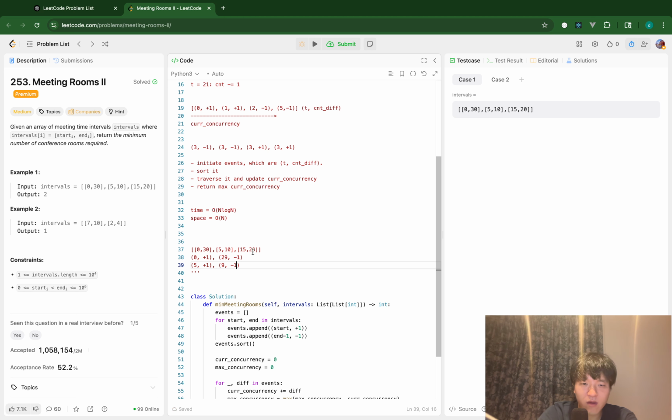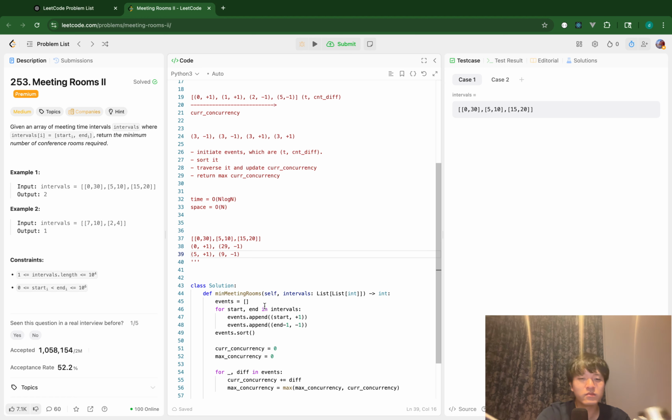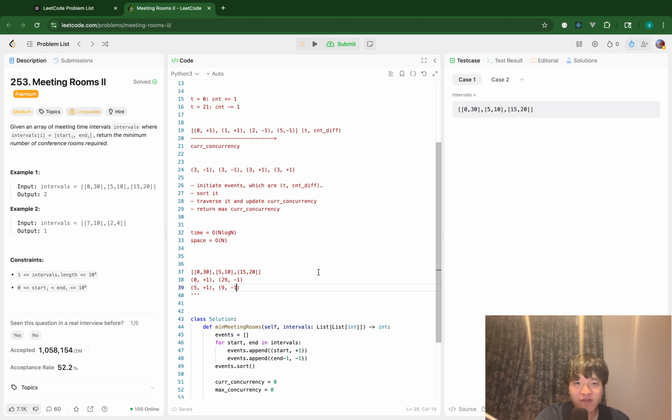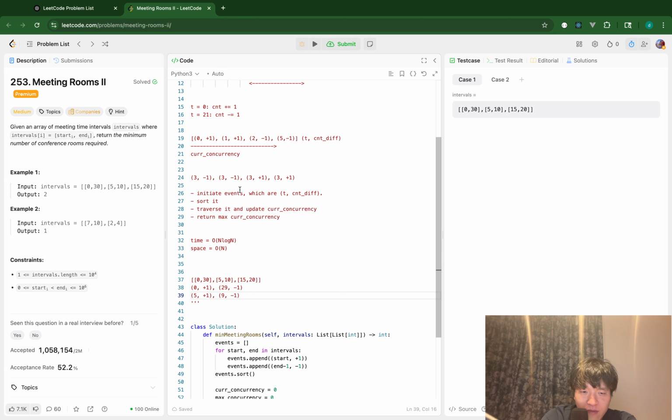Oh, wait a minute. So if the event ends at time t, then I should decrement it at t+1, because at the end time, the meeting room is still used. So I can decrement it at the t+1 timestamp.